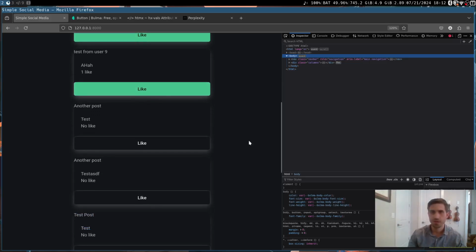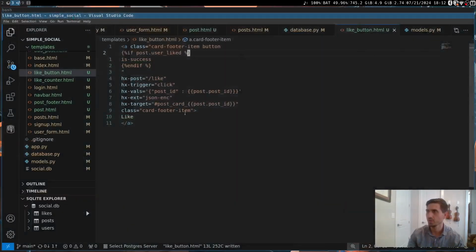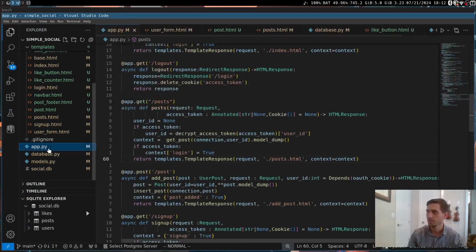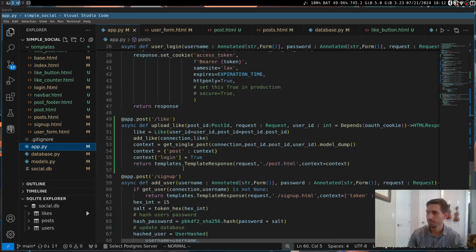And so now we just need to have one more thing done. Whenever we like the page, whenever it's already been liked, we just want to unlike it. So let's go back and create some logic that will fix that. Let's go back to our like route on our app, which is going to be at the bottom here.